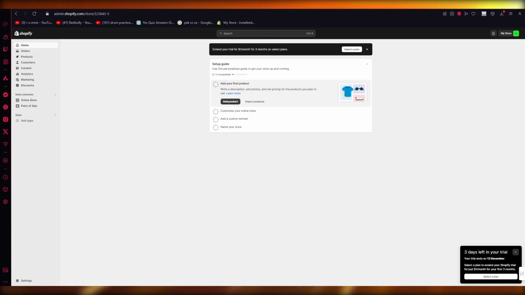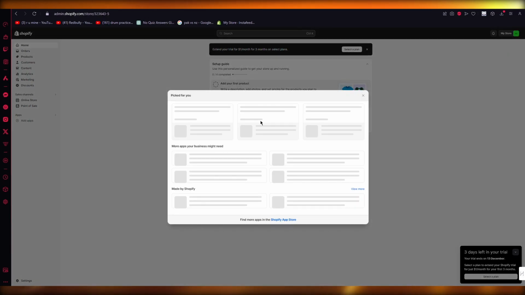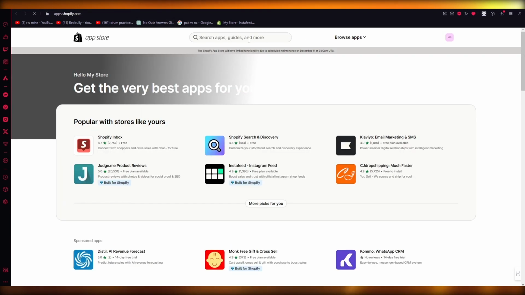So for this, you're going to go ahead into your Shopify store. Obviously, it's a Meta for Business thing, and that is what we're going to be using for conversion APIs. Once you're in your dashboard, you're going to get your Meta conversion API, because for this, you're going to install the Facebook channel. So for that, go on Add Apps, go on Shopify App Store, and you're going to simply go over to the Facebook apps channel. The Facebook apps channel can be added from here.